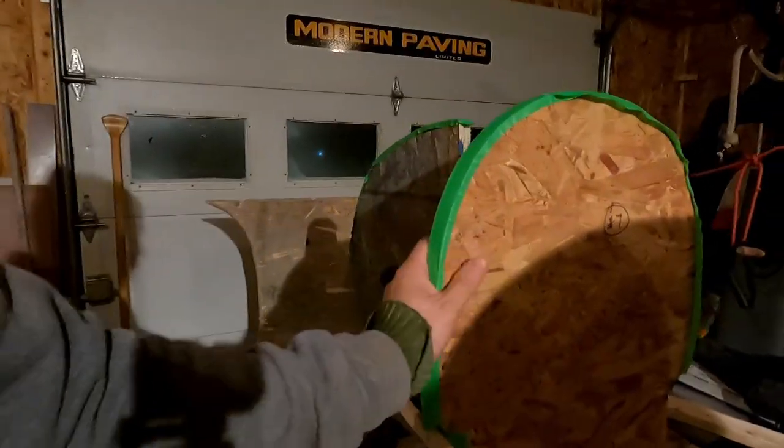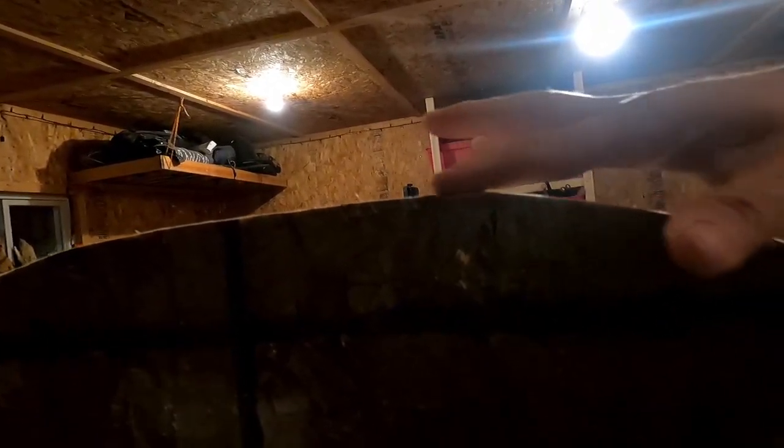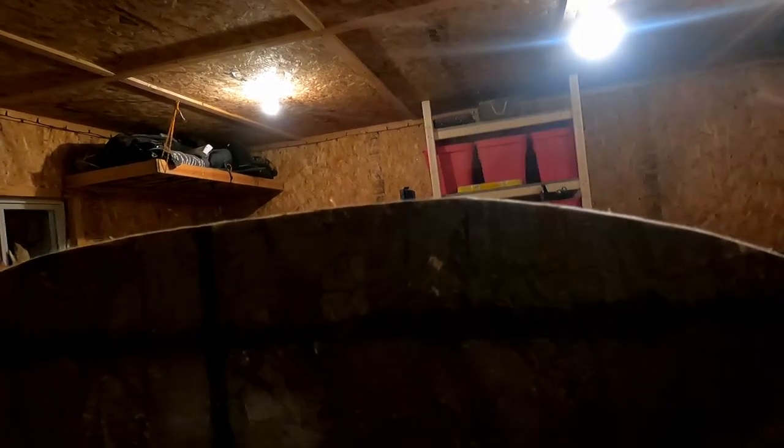But I started putting the tape on, and I realized I had a bit of a hump here. See that? Just a little bit of a hump right there. So again, I'm getting ahead of myself now. I'm rushing a little bit. I should slow down and size things up.